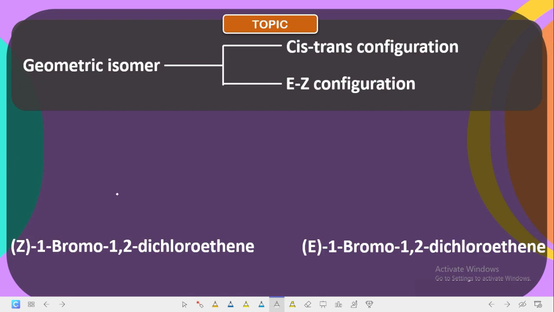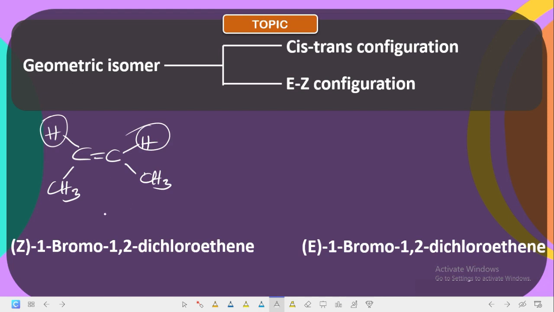Now let's go to the E and Z configuration. Normally if you have, let's say, an alkene given to you, C double bond C, then you have hydrogen here, and then CH3, and then hydrogen here, CH3. You'll be quick to make the judgment that this is the C configuration. Why? Because the 2 hydrogens are on the same side and the 2 groups are on the same side rather. If you now have this and then CH3 and hydrogen, and then you have hydrogen and CH3, what would you call this? Trans, right?